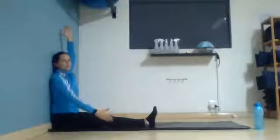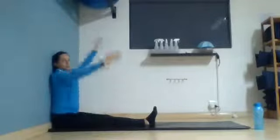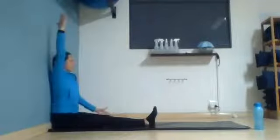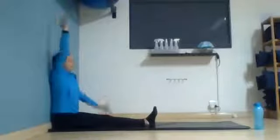We inhale, exhale, we change one. We change two, tighten abdominals. We change three, we change four. We change five, we change six, we change seven, we change eight.